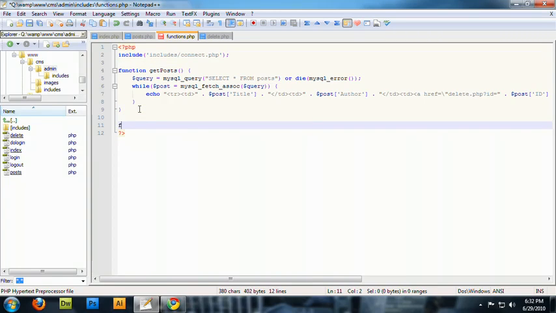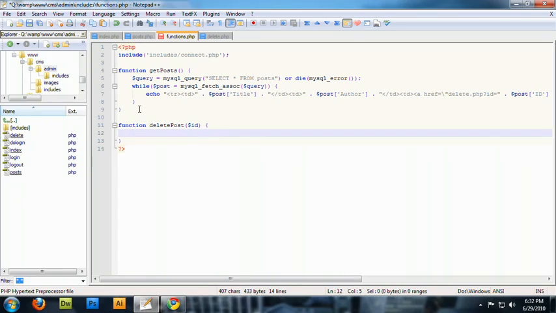We're just going to say function delete post, and we're going to pass in a variable called ID, and we're just going to copy the query from above. Actually, no, it's a very different query. So right here, we're just going to say MySQL query, select all.